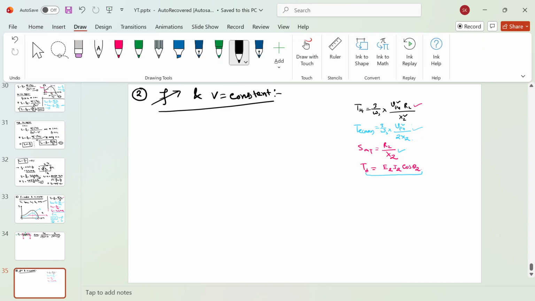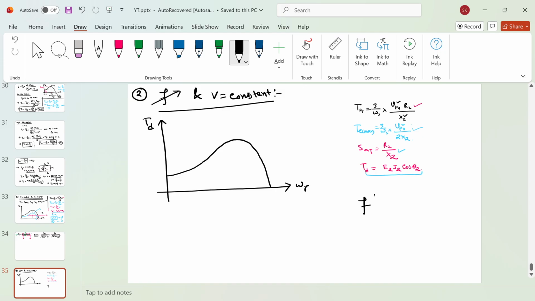Let's say initially you had your torque slip characteristics for some frequency. Now what you have done, you have increased the frequency. Let this time be f2, and f2 is more than f1, and this particular graph is for f1 frequency, and this is your omega s1. Okay, now for this starting torque, what will happen?